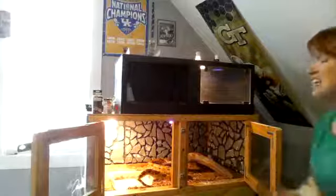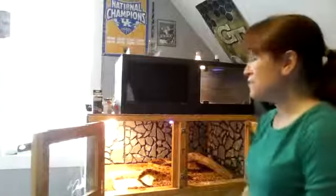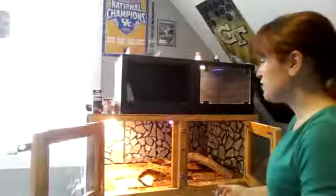So keeping a snake is complicated and not complicated at the same time. He really just needs a large enough space for him to stretch out. Your snake's enclosure needs to be big enough that they can stretch their entire body out. It's really good for them, healthy for them to be able to stretch their bodies to its full length, which is why this is not going to be his lifetime forever enclosure. So like I said, it's about 5 feet long. He's a 6 foot long snake already. So we are in the works of figuring out how to build his next house 2.0, if you will. But it works for us for right now.